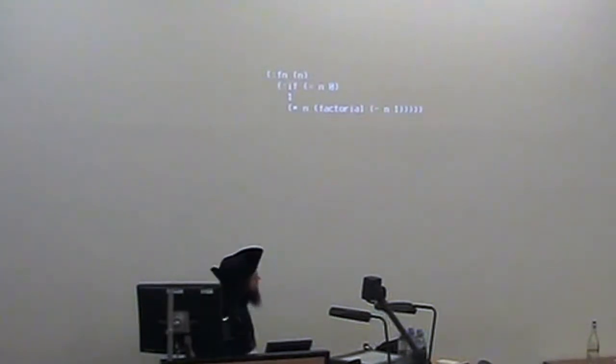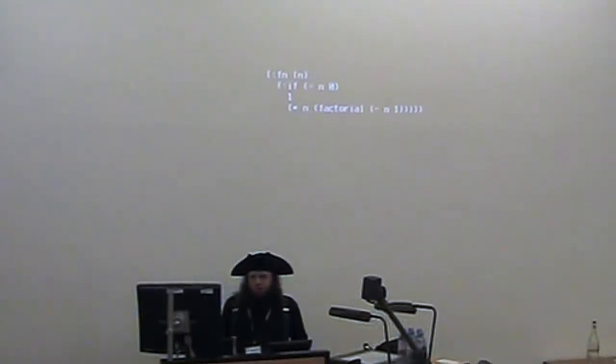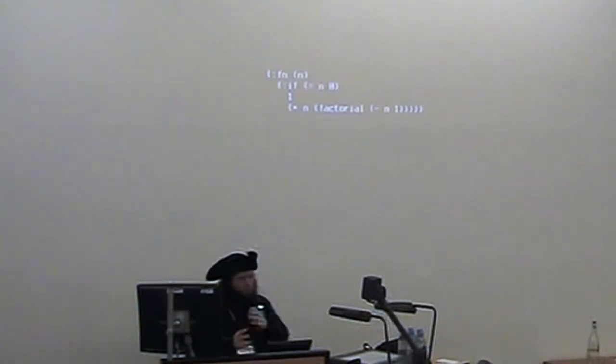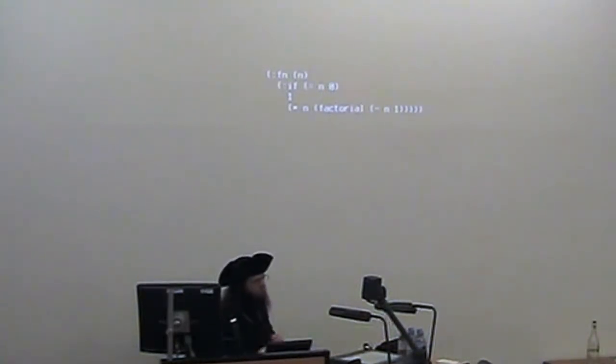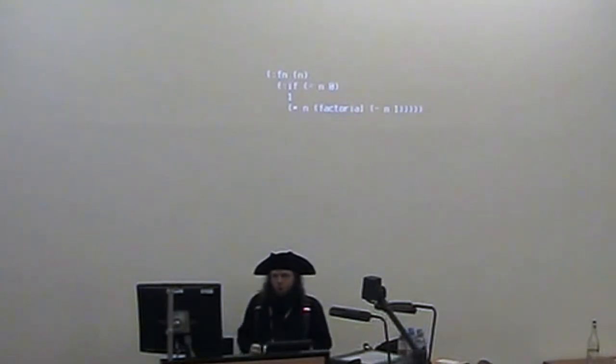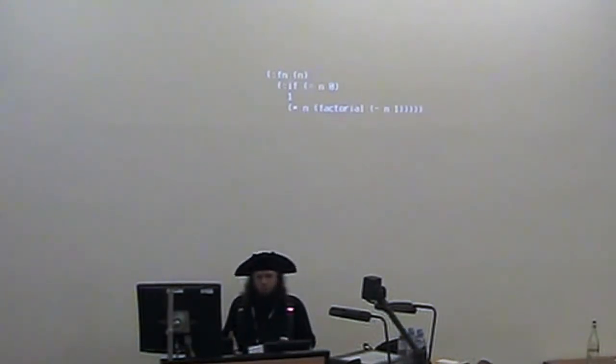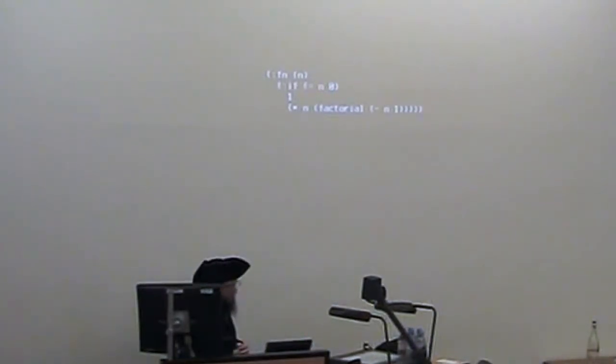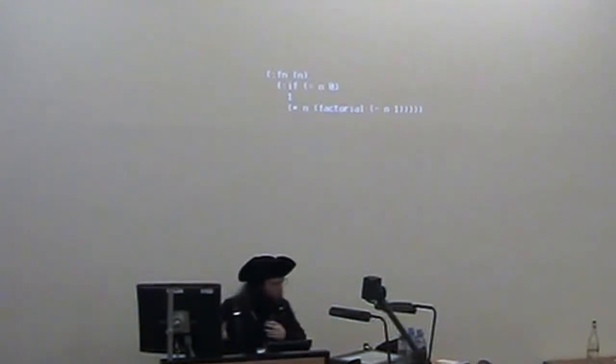You might imagine that we could construct this function with some dummy reference instead of factorial, and then after building that, we could modify it to contain a reference to itself. But in this Lisp, that's not allowed, because all of the objects making up the function and the code are immutable. So if you want it to contain a reference to the factorial function, you have to start with a reference to the factorial function, which you can't if that's what you're defining.